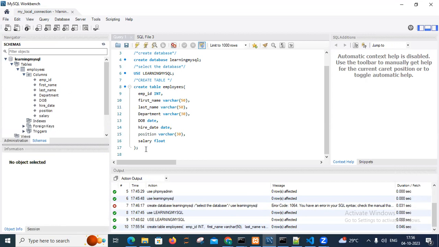Now I want to see this through code, right? So select statement, select the table.